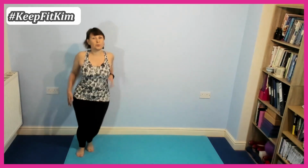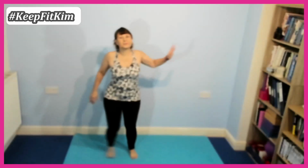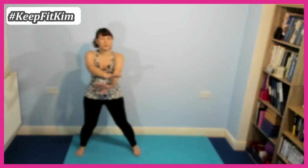Let's take it to two steps with a push for the arm. And the other side, well done. Gonna change the arms to a swim with the arms. So swim and pull, step together, step and touch, step together, step and tap, step together, and tap.